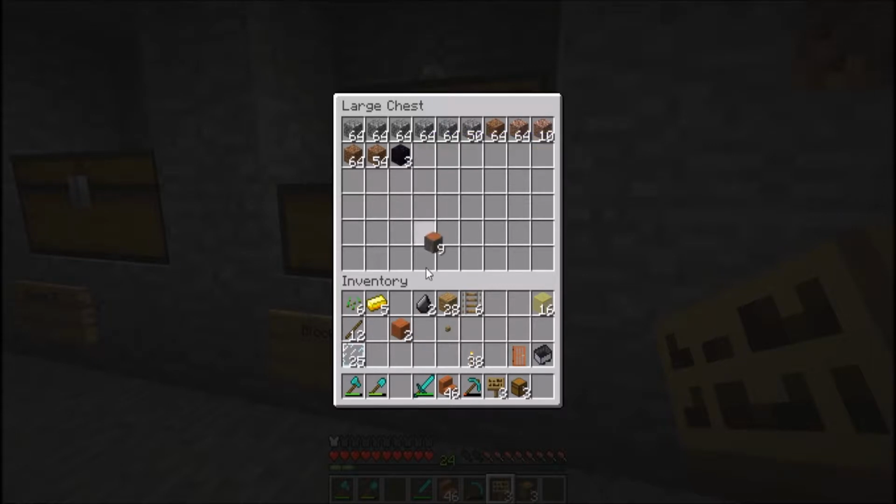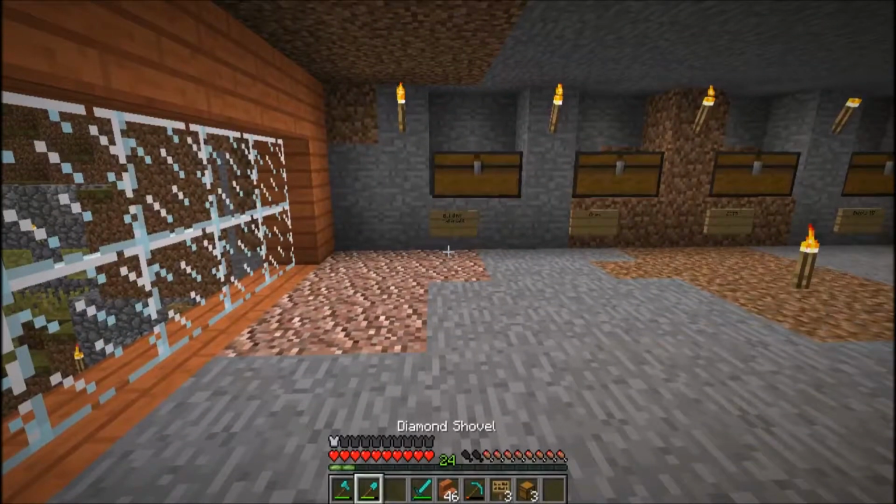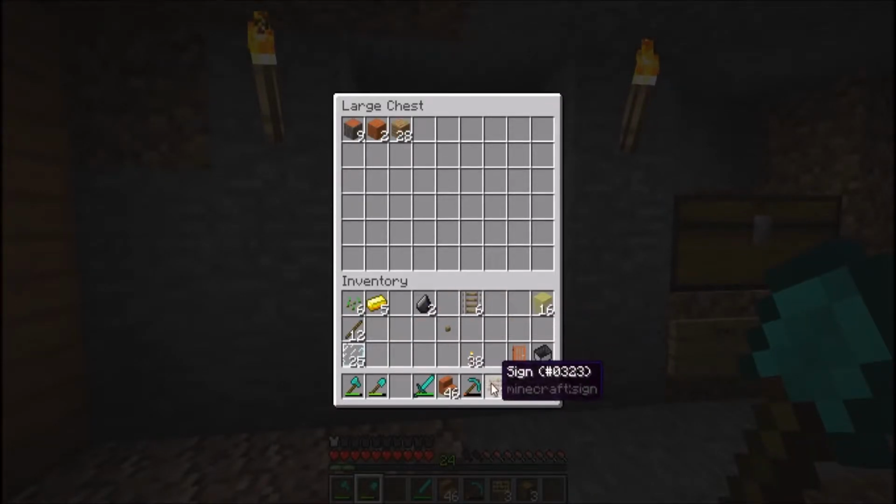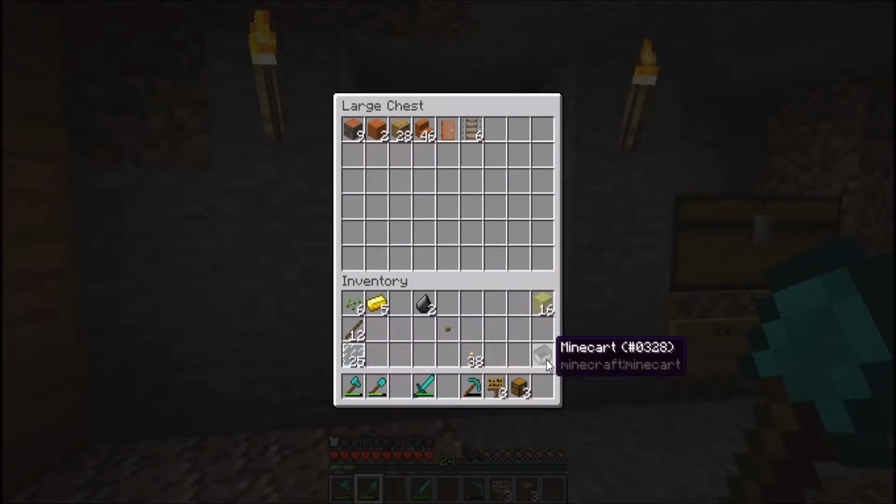Would this go in building, or not? Wait, what did I create? Building materials. I think wood would definitely go in building materials, as well as doors, rail, minecart.